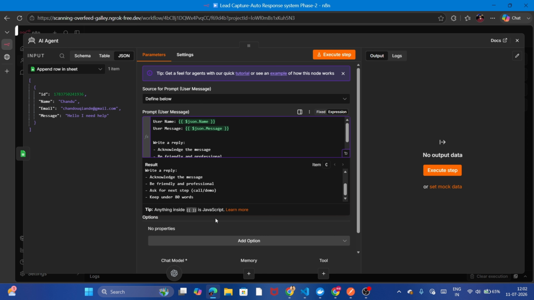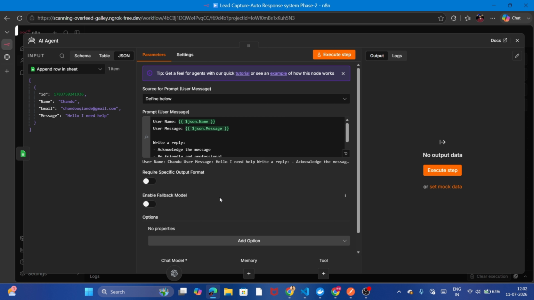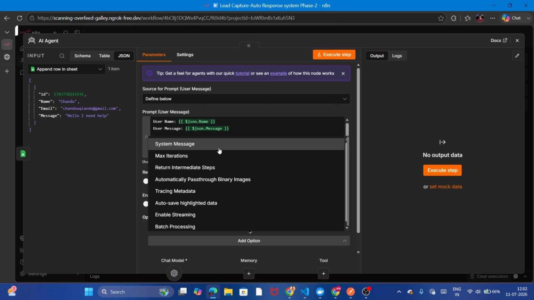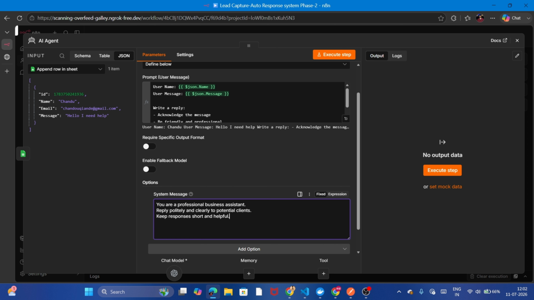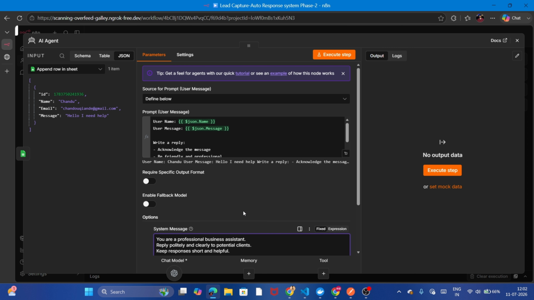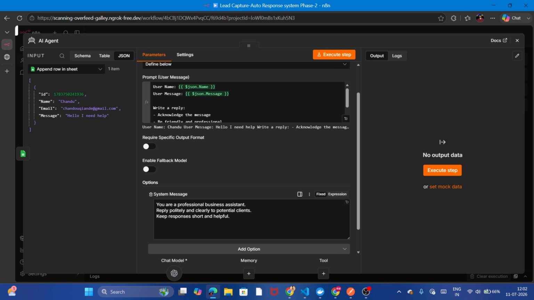So this user prompt will be acting like the heart of our agent to decide what it needs to do by taking instructions from the user on what he has asked for. And just the user prompt will not be enough. We need to pass a system prompt too. This system prompt is like instructions to our agent. I will be giving this system prompt to you guys in the description of the video, so you don't need to worry about it. You just need to copy that and paste it over here so that the agent will be working fine.